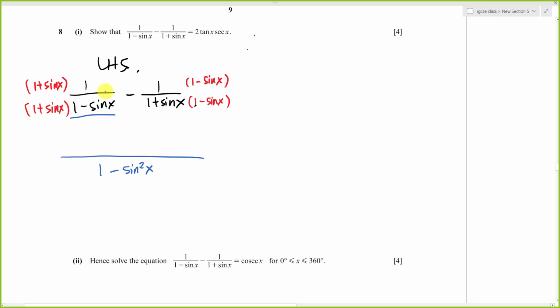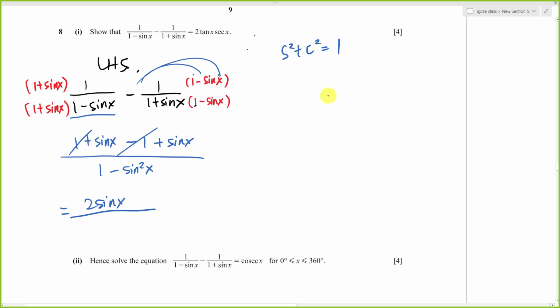Okay, I simplify already. So top you have 1 plus sine x minus 1. Okay, I multiply negative for both, okay? So I get minus 1 plus sine x. So then 1 minus 1 gone already. Sine x plus sine x, 2 sine x. Denominator 1 minus sine square x, you should know sine square plus cos square equals to 1, right? So cos square equals to 1 minus sine square. So bottom will be cos square x. I just sub in the formula. I just plug in the formula.